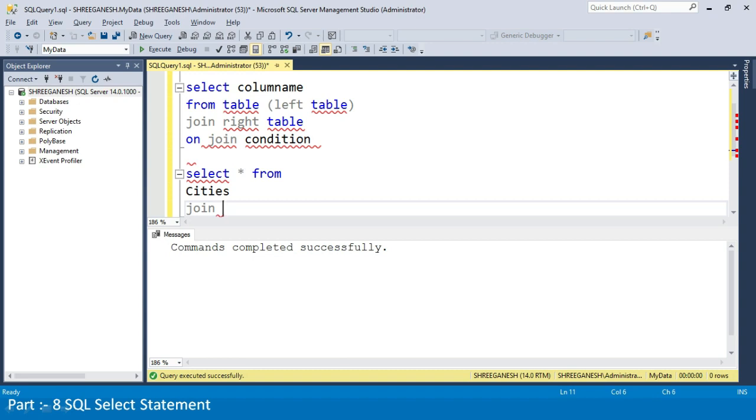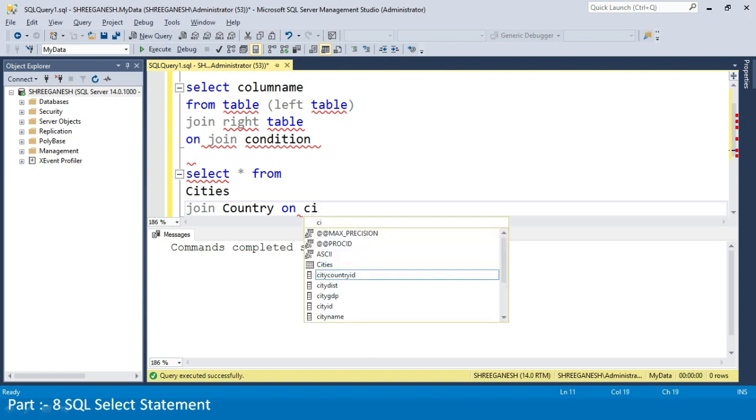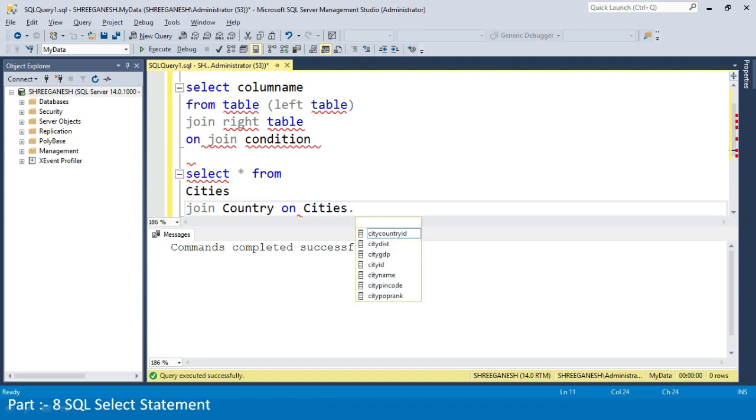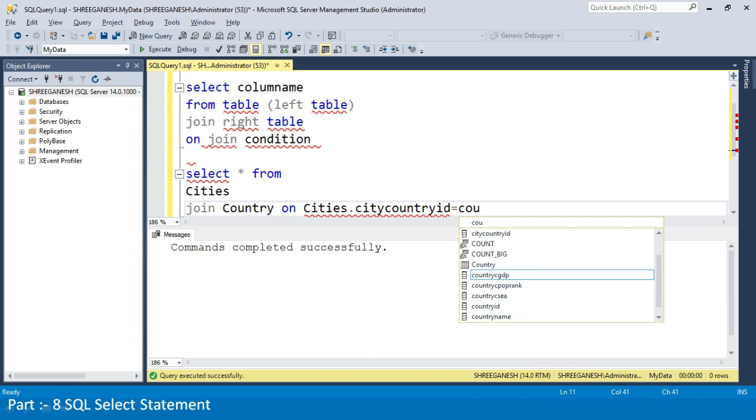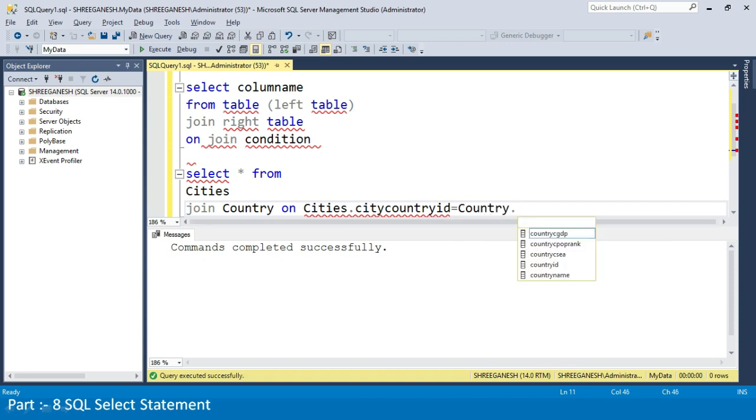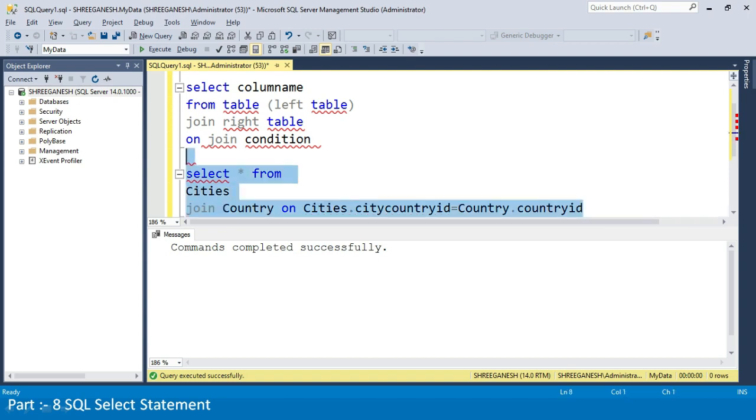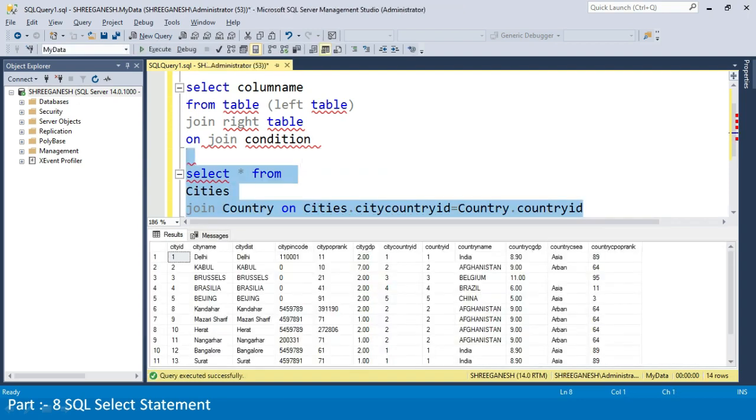For the right table, country, and when you use the join keyword we use the on clause: cities.city_country_id is equal to countries.country_id. Now we execute this query.